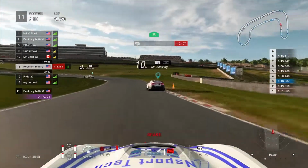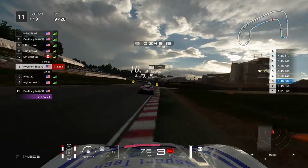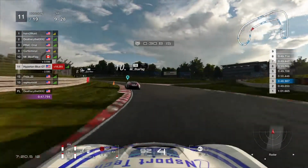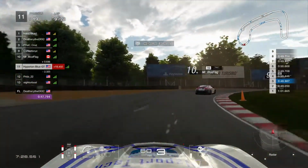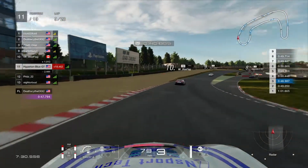Now, it looks like Harris 28 PURC is in the lead, so he'd better make sure he can stay strong on this one. And then it looks like Death Sight is in second place. He might be able to catch up to Harris 28. Might be able to stay strong, and go faster.